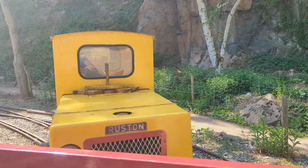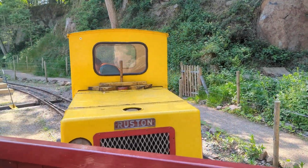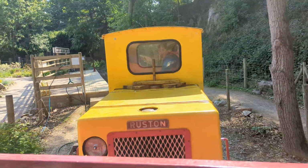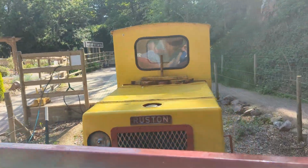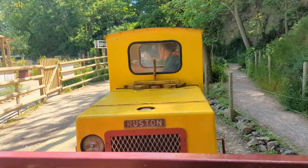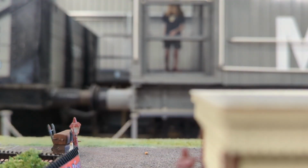There is going to be a lot of LMR related stuff run on the modular, but we are also going to be running some DCC stuff using our phones of all things. So come down and see that, because I'm really looking forward to running the modular on DCC. It'll be a wireless system, so come check that out, I guess.